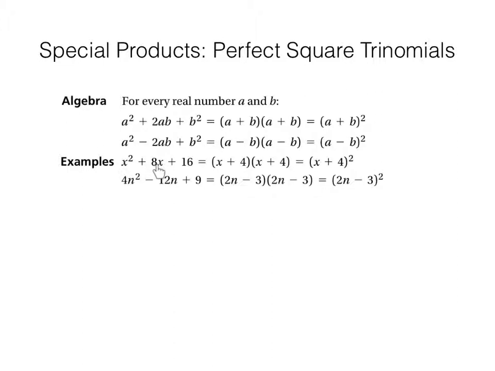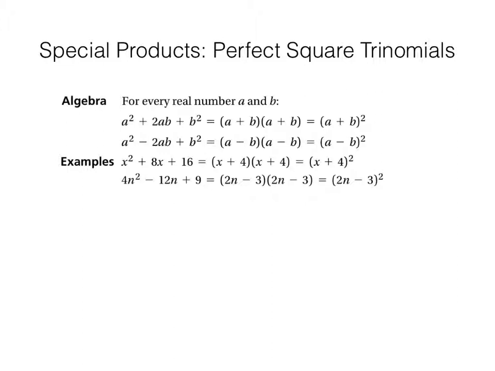Let's look at that right here. x squared plus 8x plus 16. 16 is a perfect square. x plus 4, x plus 4 are my two binomials. 4 times x doubled is what gives me this middle term right here. Look at this one. The square root of 9 is 3. The square root of 4 is 2. The square root of 4n squared is 2n. So when you see a perfect square, it's a pattern we want to try to recognize, and we can use that.